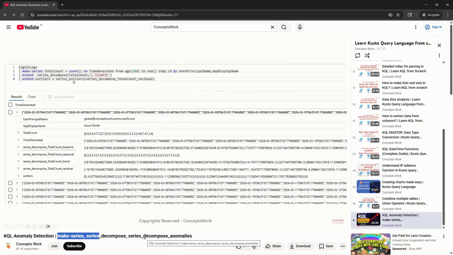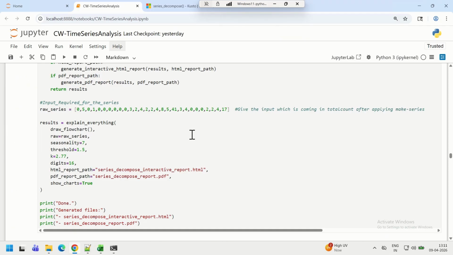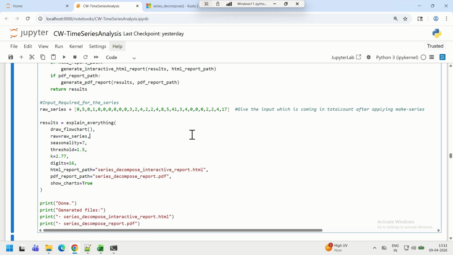Now, in this video, I am going to showcase those calculations end to end with the help of a notebook that I've created in Python. And I'm running this notebook right now in Jupyter console. You can see over here. And I will be sharing this notebook with you guys as well so that you can just go ahead and run this notebook and match the calculations end to end.